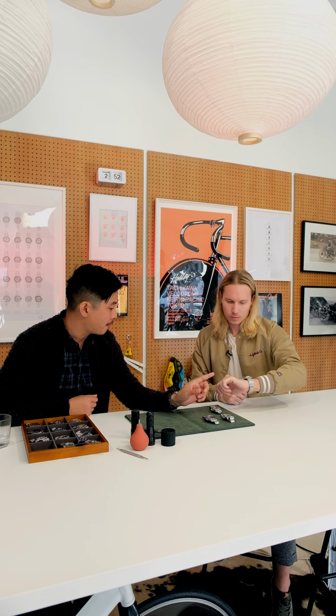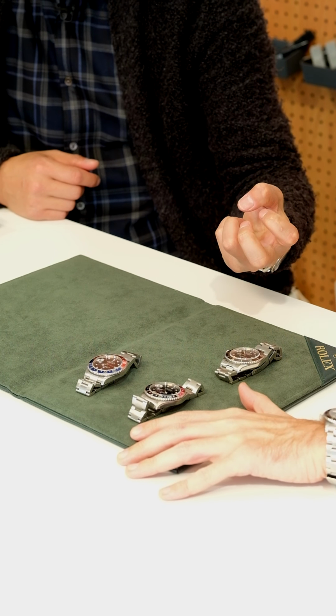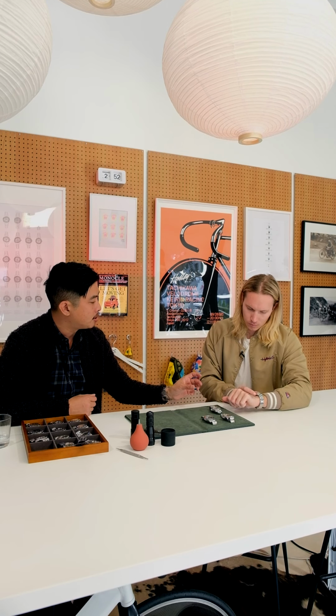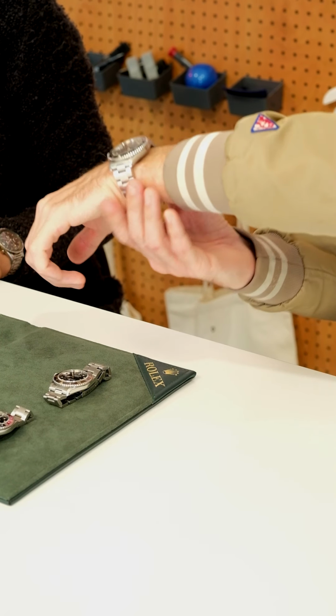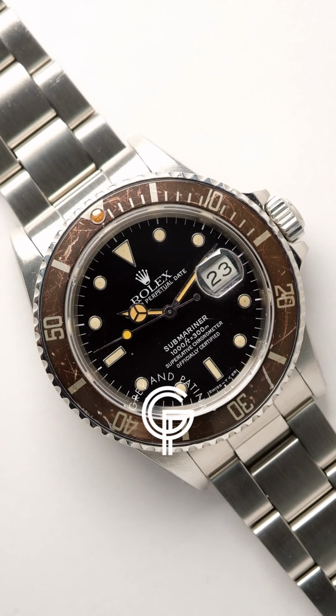What you'll notice on the Submariner though is that sometimes it may feel chunky, but that's a 40 millimeter watch, much like a lot of the newer Submariners are also 40 millimeters. But on the newer, modern subs, you'll notice that it's a lot taller and chunkier. The lugs and case are much bigger, even though it's the same 40 millimeter maximum diameter. Right. Yeah, that seems to sit pretty well. It's not too high. I like it. Cool. So let's go over some other pieces that go past the $10,000 range and give you different options as well.